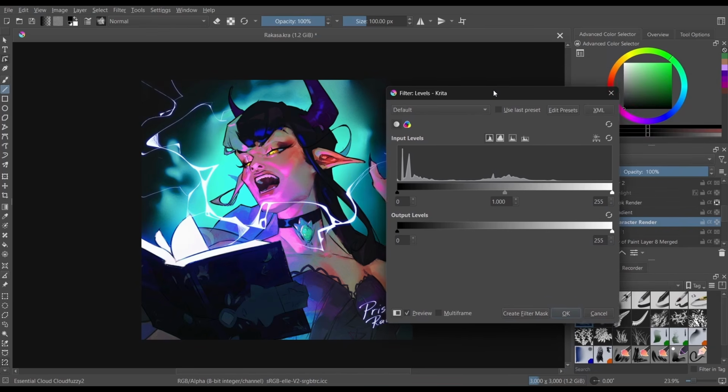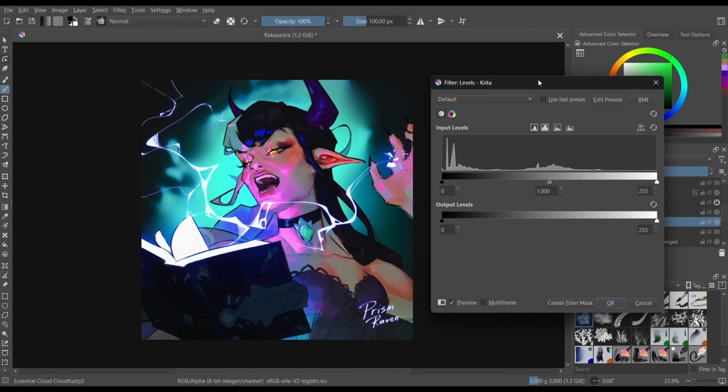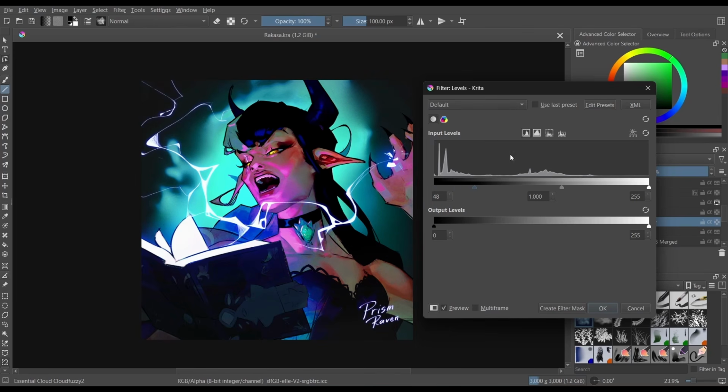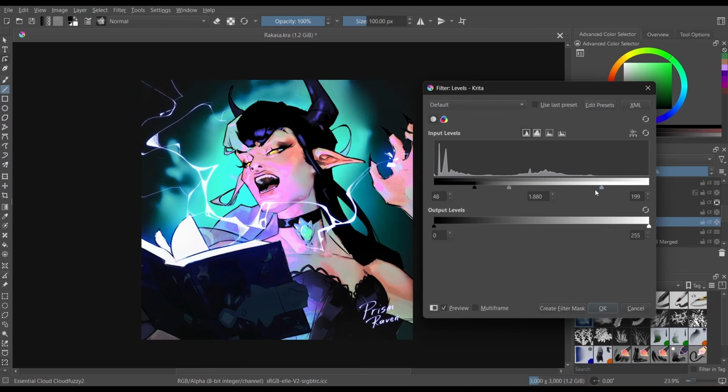Levels is more focused on values, I guess. I honestly don't use this as much. It just controls the levels of everything, the values. When you turn this to this part, then it darkens the darker parts of the image. Turning sliders to the left brightens these parts of the image. The midtones, same with our highlights.